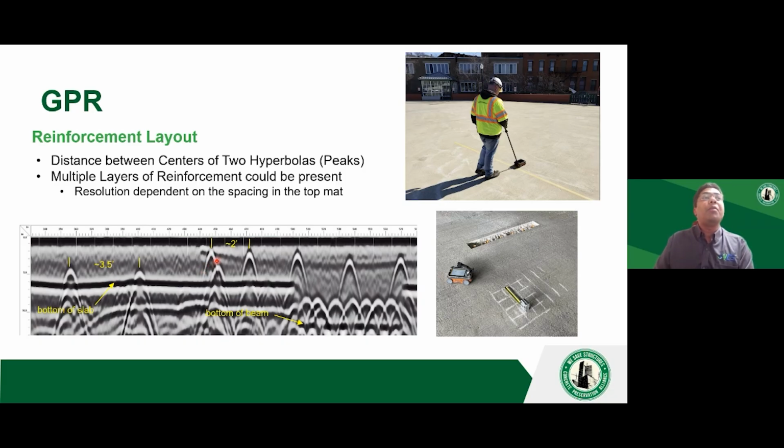It can also tell you how many layers of rebar or how many mats of rebar are present in the concrete. Obviously, that comes with a caveat, but you can determine how many layers of rebar are present. The image on the bottom right shows spacing for a welded wire mesh in the concrete deck that was supported by a metal pan deck. So GPR is really useful when you're trying to have some load rating efforts done or to determine the rebar layout in the absence of as-built drawings.